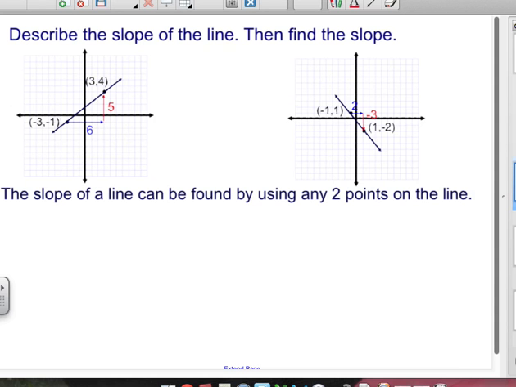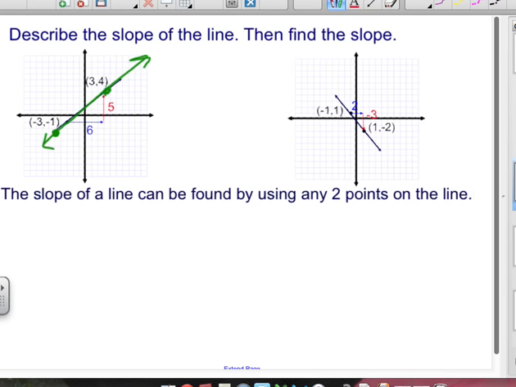Let's look at the graph on the left. It's got a nice little line here. I'm gonna highlight this in green so you can kind of tell. This is the line we're working with. Here we go. We got a point here, and we have a point right here. And they give you the coordinates for both points. And I was nice enough to go ahead and put the rise and the run on here for you. I think I highlighted the wrong point. No, I didn't. I highlighted the right one. Okay, sorry about that. First of all, I want to know, is it a positive or a negative sloping line?